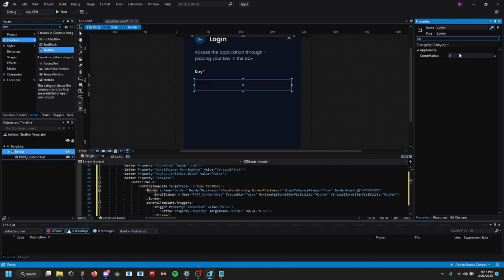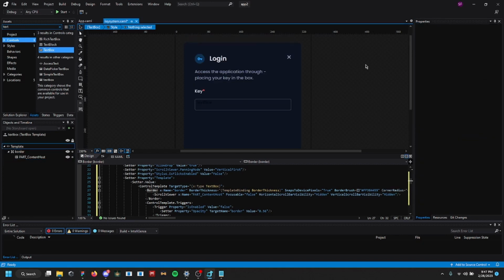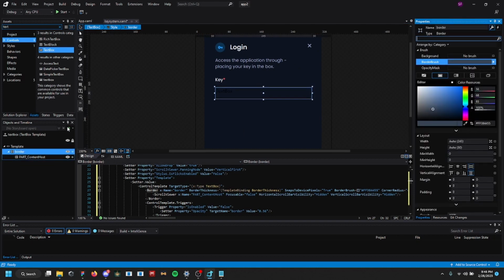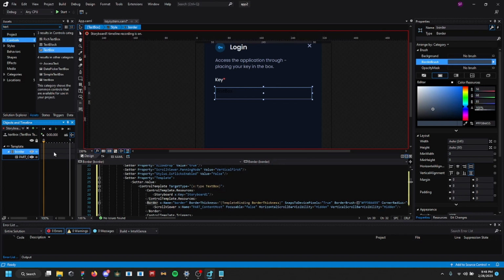Alright, so we're adding a corner radius now, so we're going to add it about 4, which is a pretty good corner radius for this UI. Now we're going to be creating an animation so that when we hover over our text box, it turns a sort of blue to let you know that you're hovering over that.